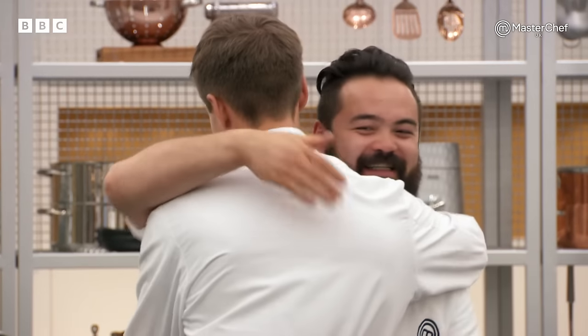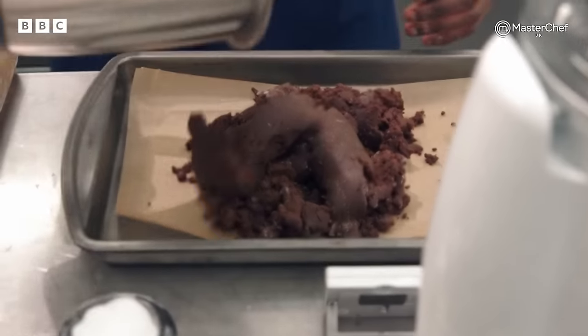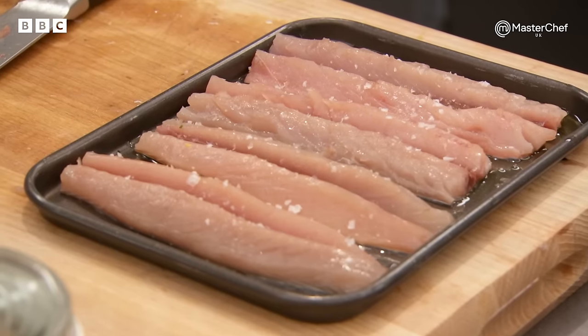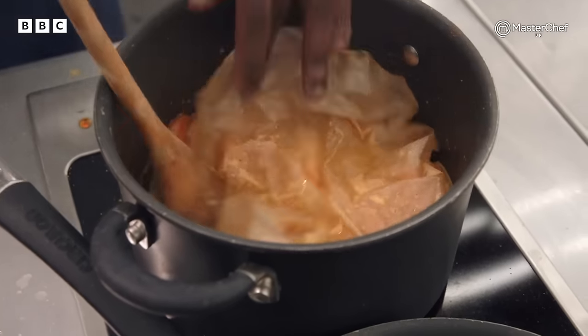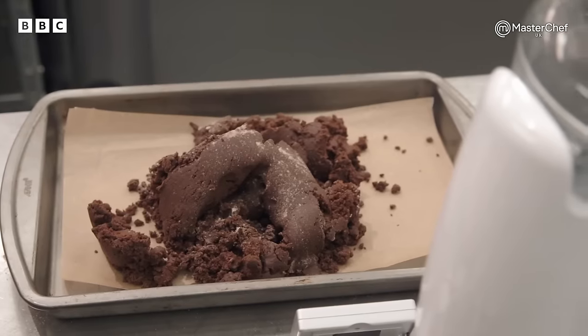I'm buzzing, I'm so happy — they like the food. Congratulations. What a relief. William, what's your menu? Firstly, I'm cooking a grilled fillet of mackerel with crispy polenta, avocado and wasabi, horseradish chantilly, spiced carrot puree on the bottom, and a little radish salad to give it freshness and crunch. And then secondly, I'll be cooking a 64% chocolate crema with compressed raspberries, apple and chocolate soy to go with it.